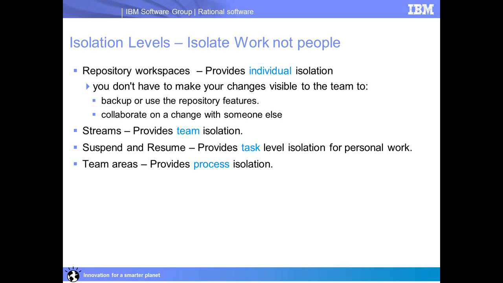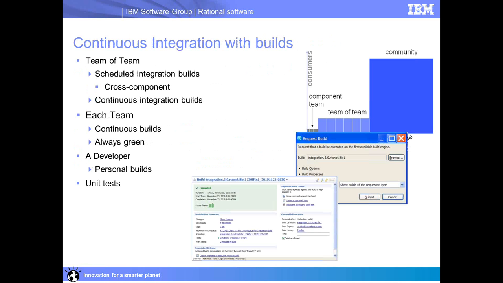Then continuous integration with builds. So as soon as I deliver a change, right, we have continuous builds running. So continuous builds are, we try to get them to green, right? Once we have a green continuous build, then at the end of the day, the build has built the integration of all the changes everybody has delivered throughout the day. So continuous builds run continuously. Integration builds for my team are typically once or twice a day.